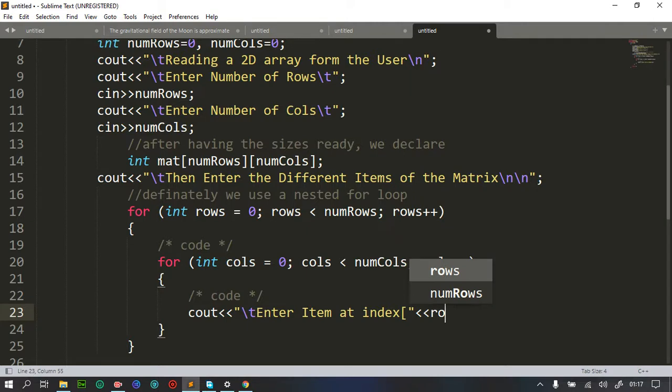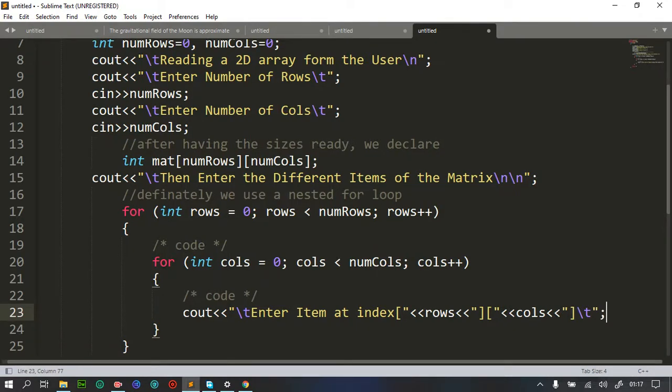This is rows, then cols, I think. Now this is just common sense.